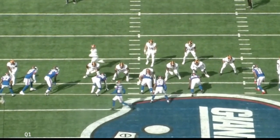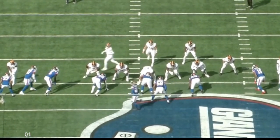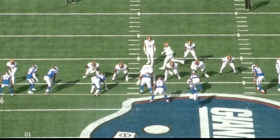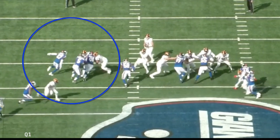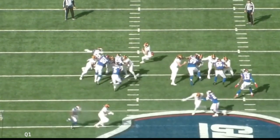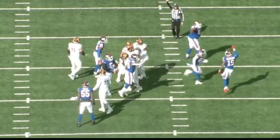That's because Bobby Okereke is to the right of Dexter Lawrence, and Isaiah Simmons looks like he's coming on the blitz. You had Deonte Banks also acting kind of like he could be coming on this blitz. So you get Nick Gates, who has to account for Dexter Lawrence at the nose to open to his left side, creating that 3 versus 2 advantage New York Giants, where only 2 of the players kind of end up getting blocked up, and Sam Howell ends up on the ground. It's a very good pressure from Wink Martindale.